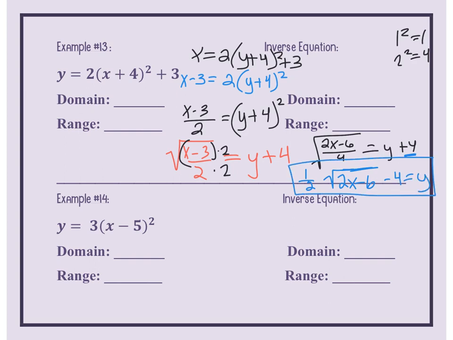Whew, that was a little bit intense, okay? What's the domain of the quadratic? Well, remember that a parent function of a quadratic looks like this. It goes through 0, 0. This went to the left 4 and up 3, so it's still facing up. Now, if you don't remember, for quadratics my domain is always all real numbers. So the inverse range of a quadratic is all real numbers, or negative infinity to infinity. My range, since the graph went up 3, and it's going up forever, is 3 to infinity. So my domain of the inverse is 3 to infinity.